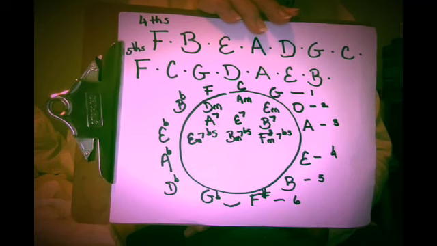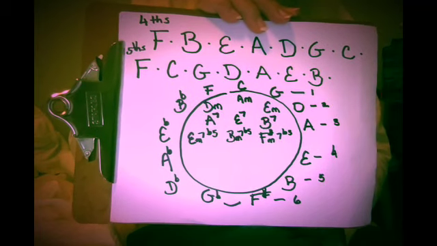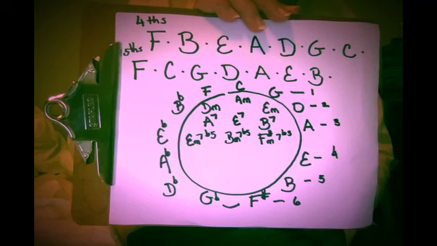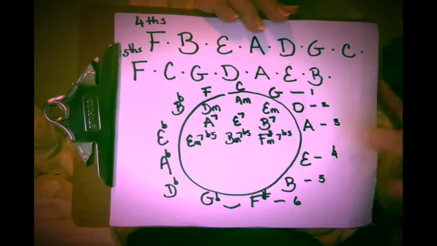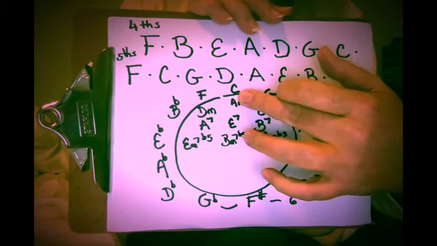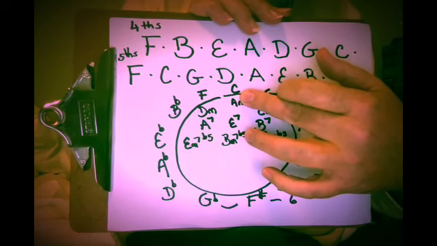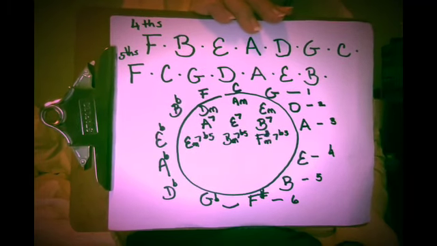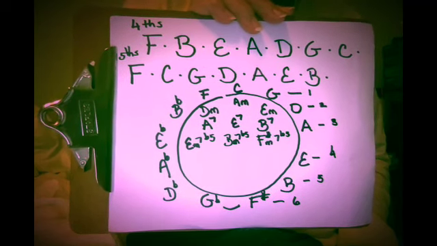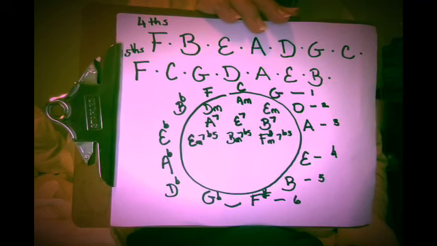Every other move from an alphabet letter to an alphabet letter without sharps and flats is a whole step. So in this case, E to F is a half, F to G is a whole, G to A is a whole, A to B is a whole, but now B to C is a half. So the C major scale, if we just think of the alphabet letters, C, D, E, F, G, A, B, C. This is the other part of the information that you could use to reverse engineer Western harmony, which is this ordering of half steps and whole steps: whole, whole, half, whole, whole, whole, half.